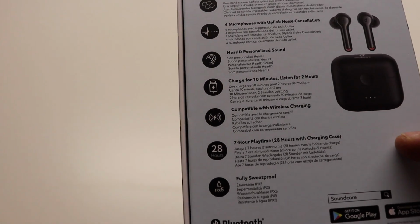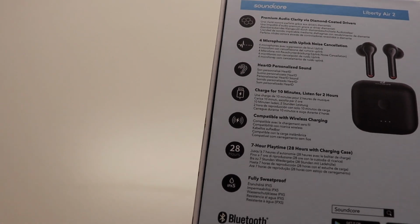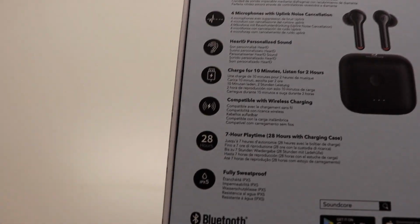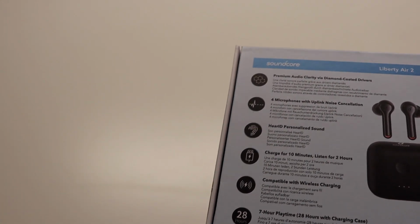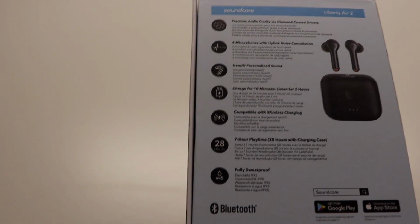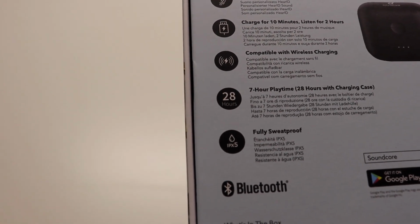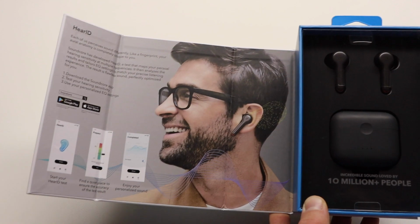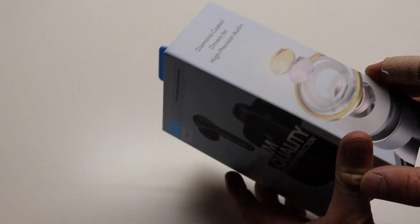These are also fully sweat-proof, so you don't have to worry about if you're at the gym or running in the rain, you're going to be fine. I haven't tested that yet. I haven't put them under a sink, but I am completely confident that they would be totally fine because they are IPX5 rated. Opening up the box here, you can see it's a very nice magnetic latch open.